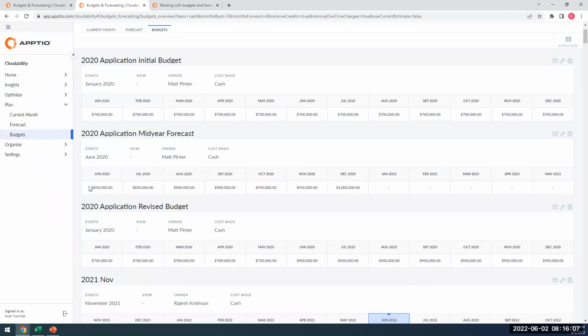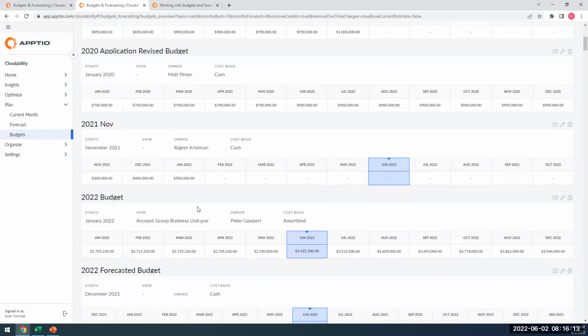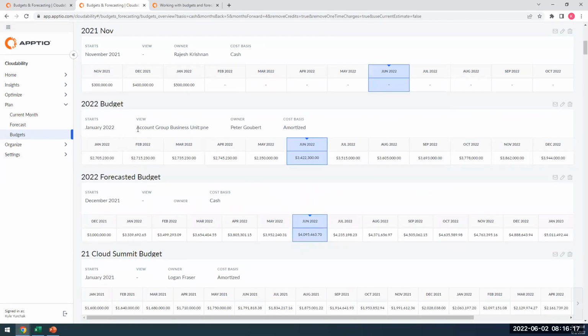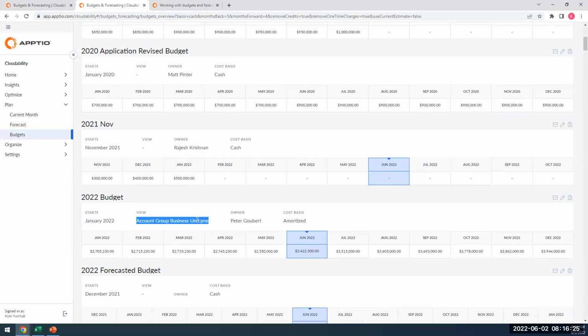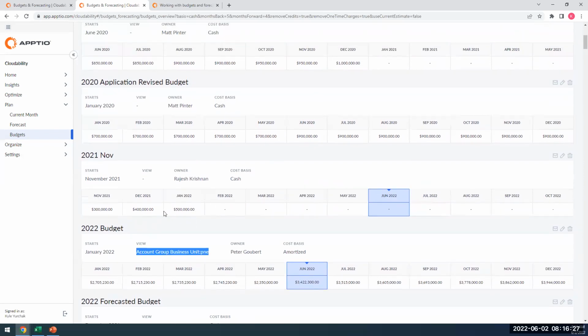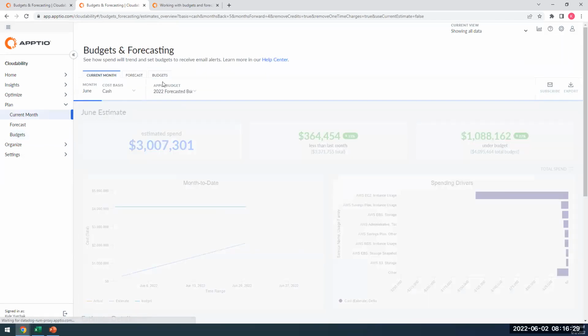So once you save it, you end up with each one of these being an individual budget that someone has created. You will see in some instances it is related to a view. So when you are comparing these, the best thing that you can do is select that view for total month.